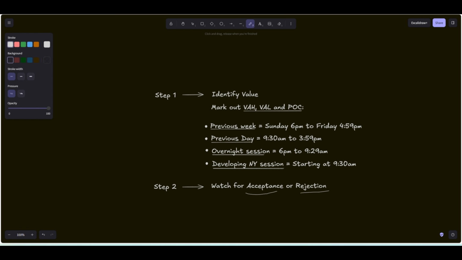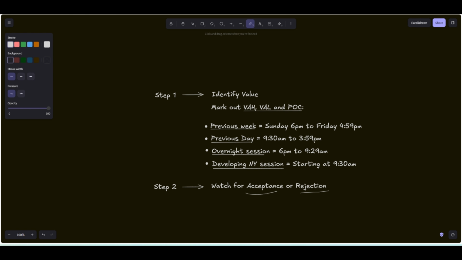If you remember only one thing from this video, make it this. Volume profile is not a support and resistance indicator. It's a map of market acceptance and market rejection. High volume nodes show where value is accepted. Low volume nodes show where value is rejected. Once you stop treating volume profile like a collection of lines and start viewing it as an auction market tool, you'll begin seeing opportunities most traders completely miss. And that's why 90% of traders misunderstand volume profile. Not because it's complicated, but because they're asking the wrong questions.